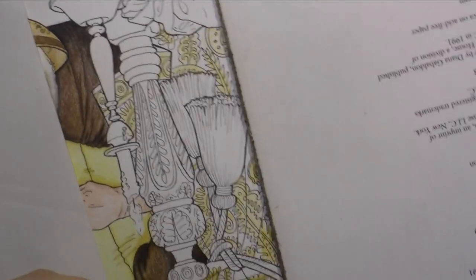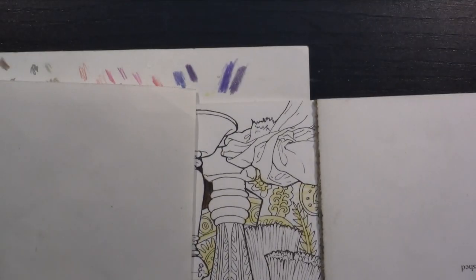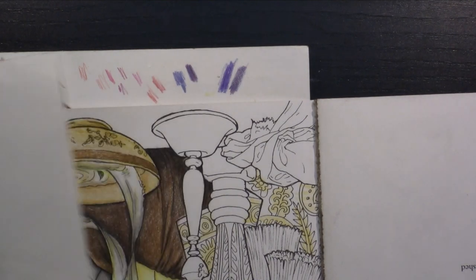I'm not going to apply gold to that yellow pattern here. That will only be at the tassel.